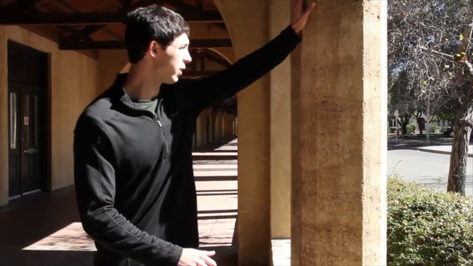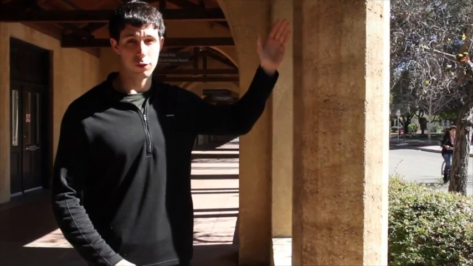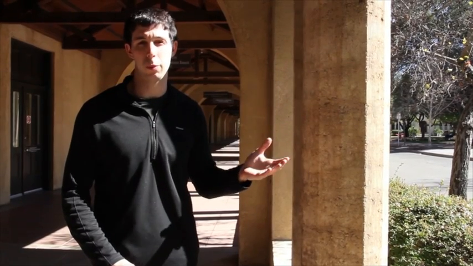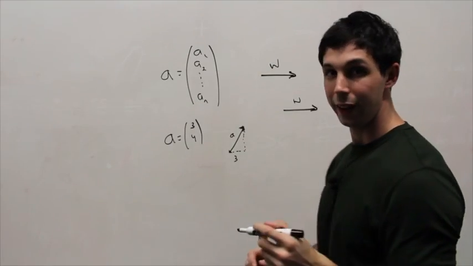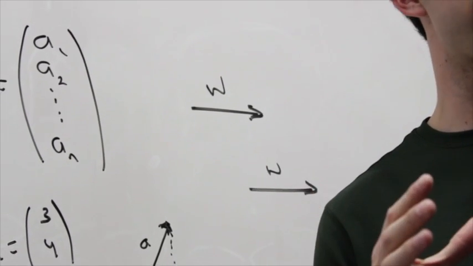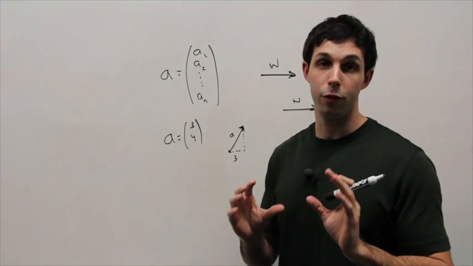Think of forces, for example. The same force can be applied here or here. And just like the forces are equal, the vectors describing those forces are equal. But the effect of those vectors can be different depending on where they're applied. However, in many physical situations, we often put constraints on where we apply the vectors.